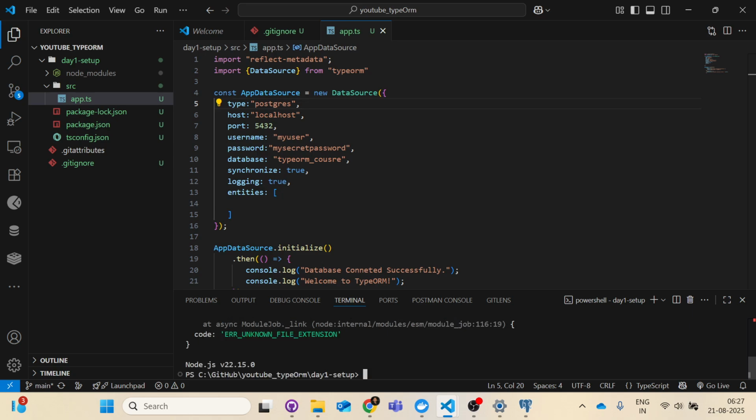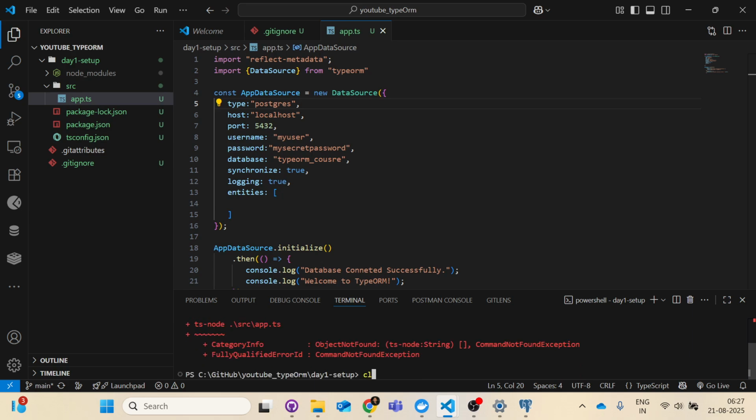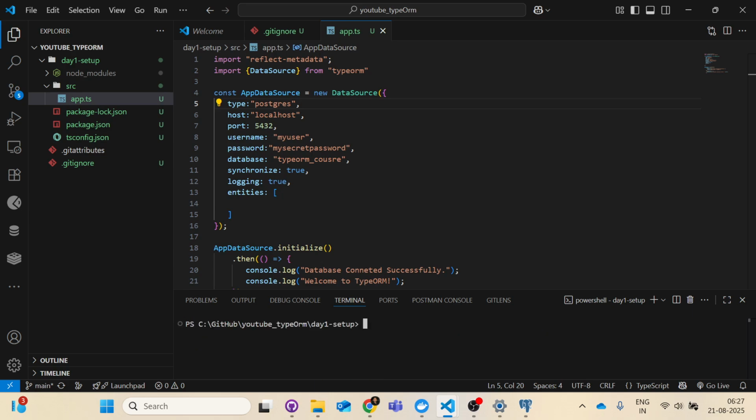This is because first we need to compile it, right? So in order to compile it, let's take ts-node src app.ts. ts-node is not recognized as the name. Okay. I think we have already installed it. So let's try it again.